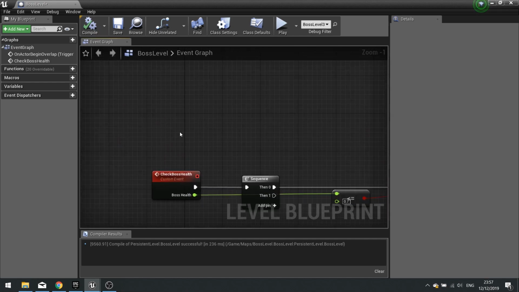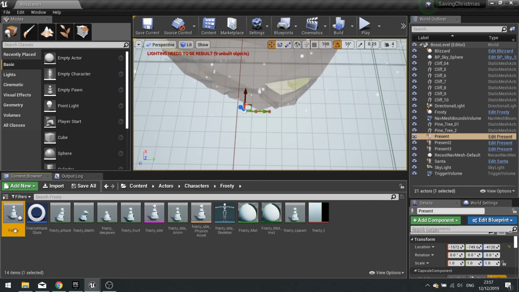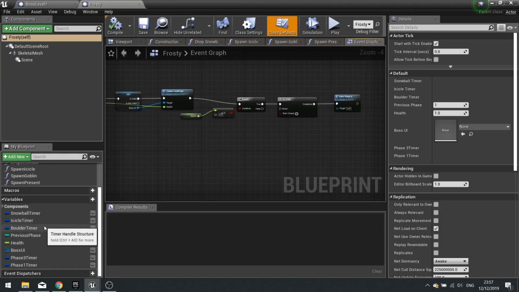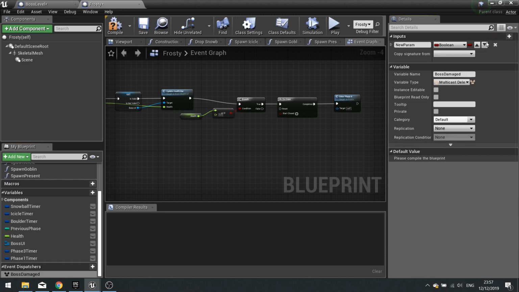Now to do this, we need to get the boss and set an event dispatcher on it. So let's find the boss and do an event dispatcher and call it boss damaged. And we're going to have one input for this, and that's going to be health, which is a float.